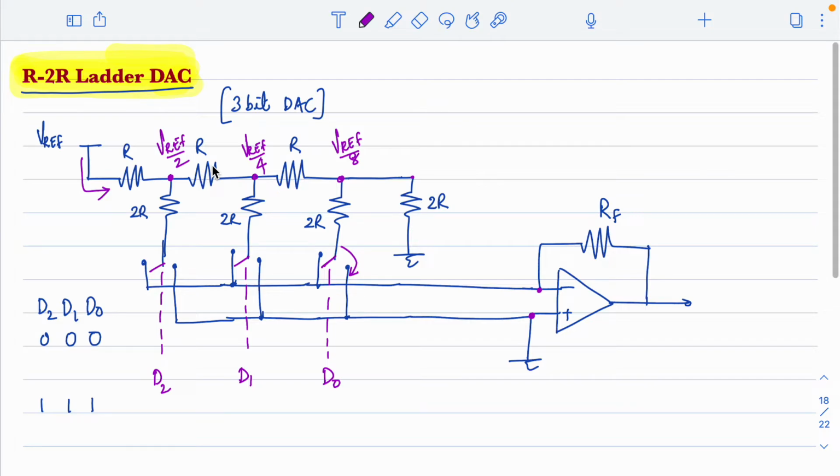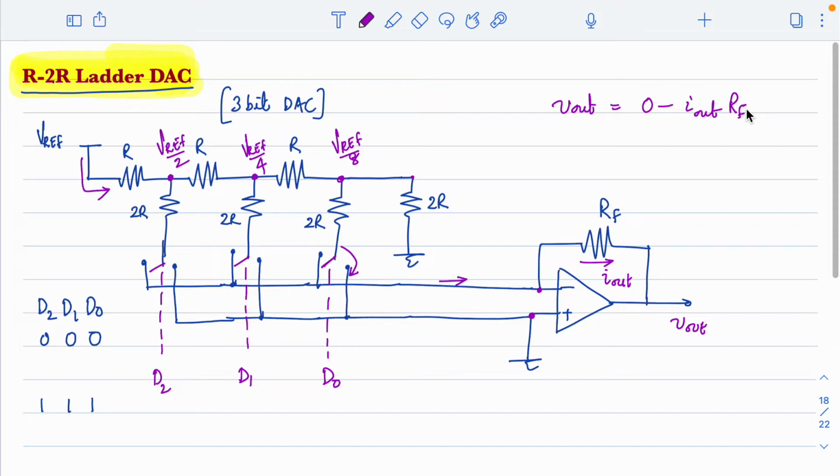Now how can I write the output voltage? So this is the output voltage, right? So how will I write the output voltage? Output voltage can be written as this node minus the drop across RF. This node is at 0, so 0 minus the drop across RF, which is the current flowing here. So if I mark this current as, say, I out, we can write it as I out into RF. This will be the output voltage, right?